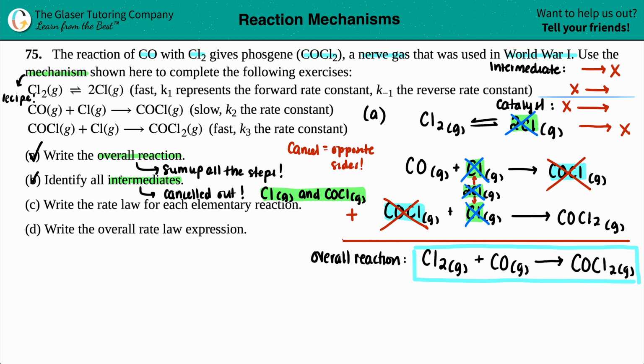So just to recap, letter B is these. I didn't write down letter B over here because now we need room for letter C. Letter C says we have to write out the rate law for each elementary reaction. Now we know what the general rate law formula is, right? Especially if they do say that they're for elementary reactions. Rate laws for elementary reactions is this right here.